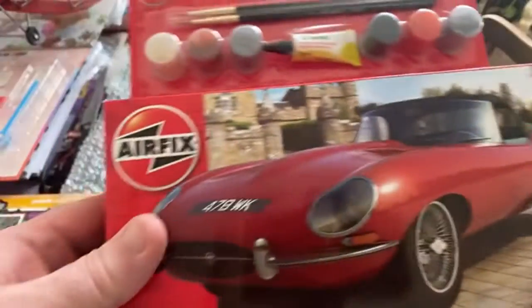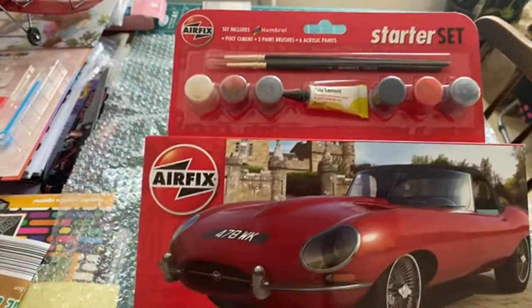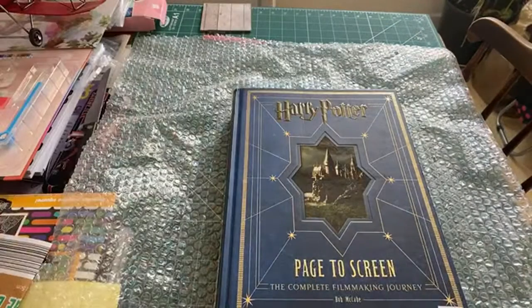Tomorrow I'll showcase the games. I can't show you the TV because that's gone now. The items that I'm getting tomorrow, I'll showcase then, and also the games, a bunch of 360 games as well. So that's about everything. I'm pretty happy with what I got. I'm gonna try and do a live stream on this as well. So you may get two live streams tomorrow. One doing this and one on the items tomorrow.